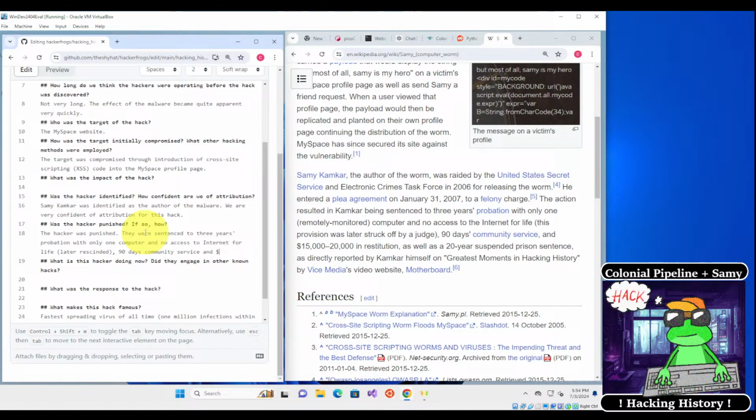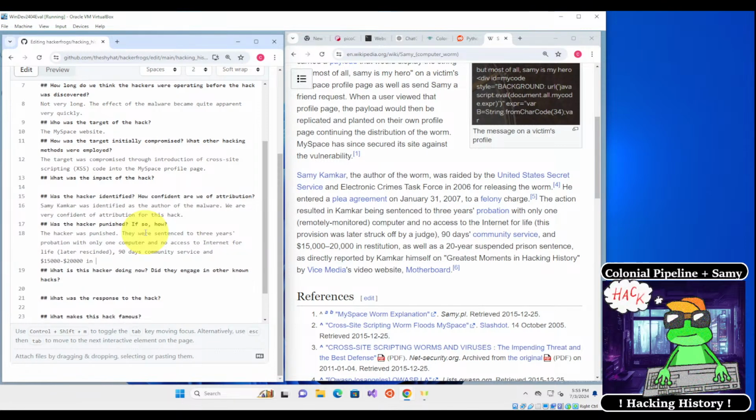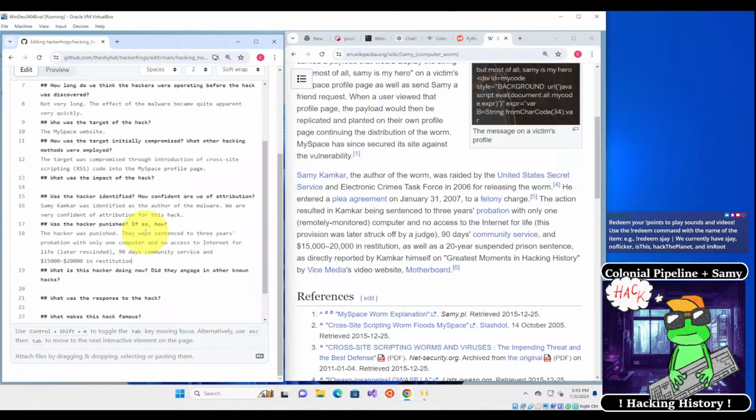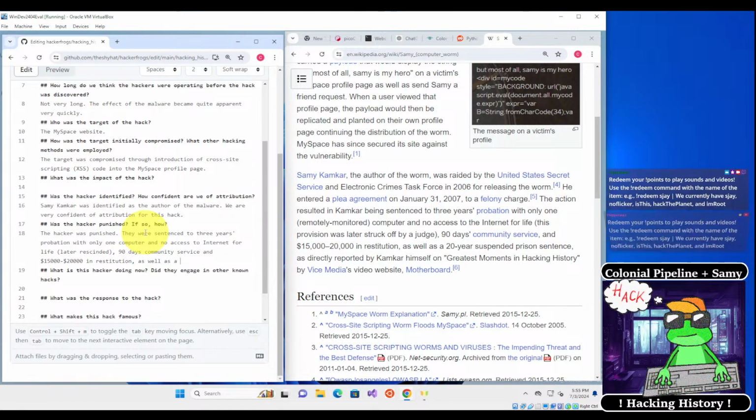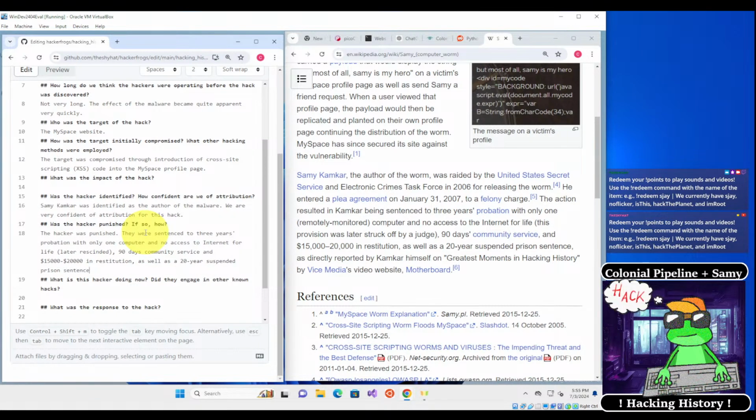And what is that? $15,000 to $20,000 in restitution, as well as a 20-year suspended prison sentence.